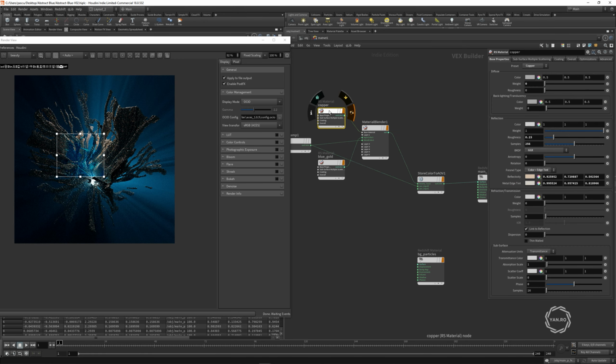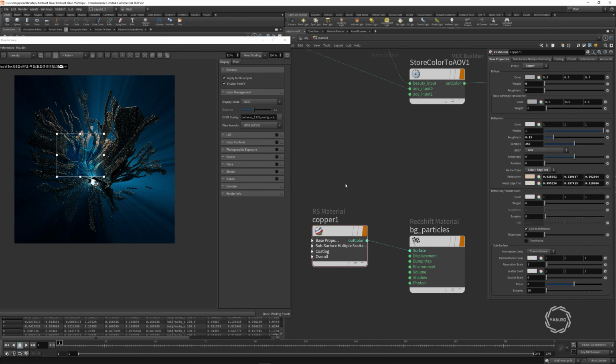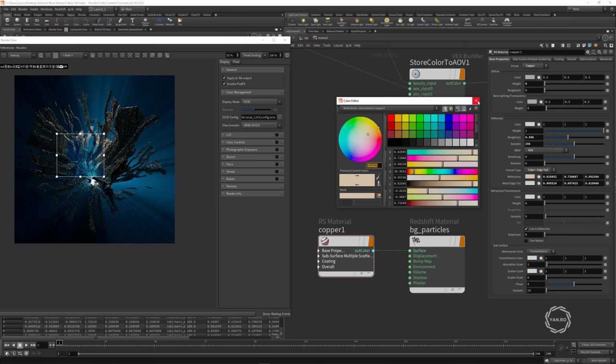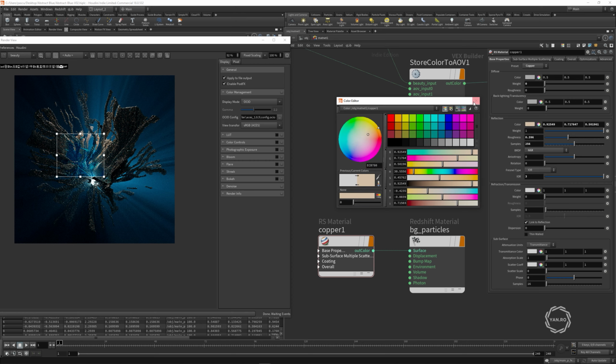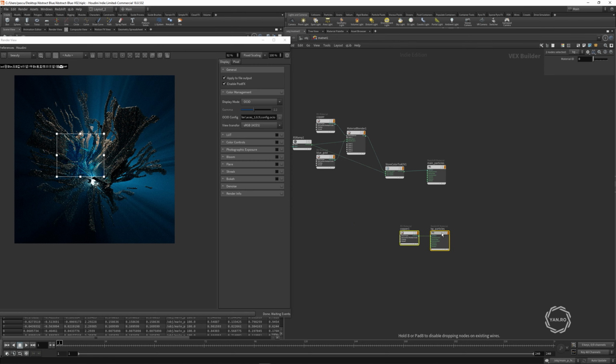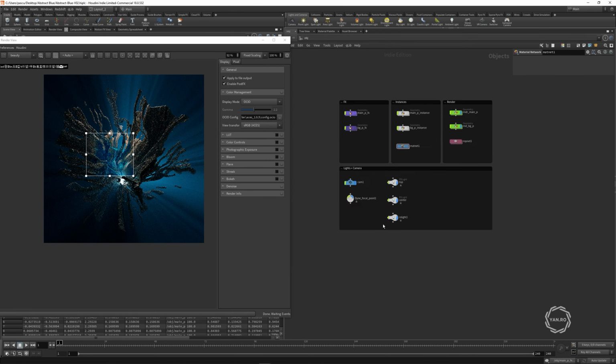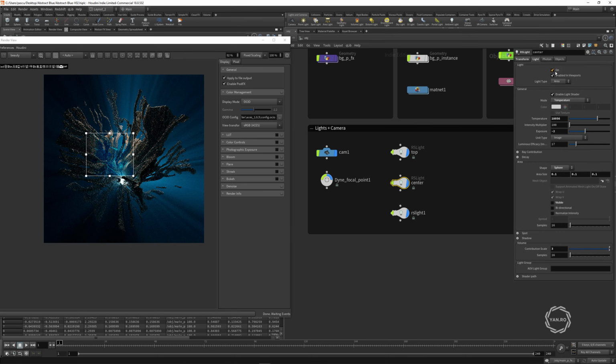And here we will just duplicate this material and use this kind of copper. Yeah, maybe with a lot more roughness. Yeah, something like that. Open this one and copy the color code. Set this to IOR so we can control the reflectivity a bit, and put the same code here in the reflection. So something like this. This is a very simple material. Okay, let's start the render again. Maybe disable the center light so we can just see what everything else is doing.